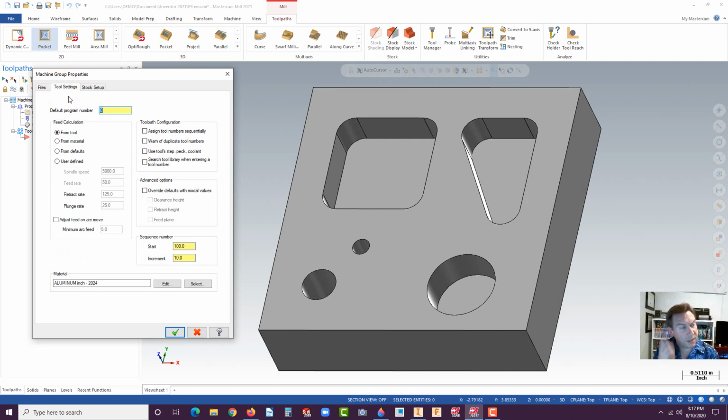Now here's where basically you're setting up your tool and the material type that you're going to approach. This is also what these softwares typically do. They have their own little algorithms built in that will give you some default feeds and speeds. Again, those of you who've taken 103, 104 know what feeds and speeds are.